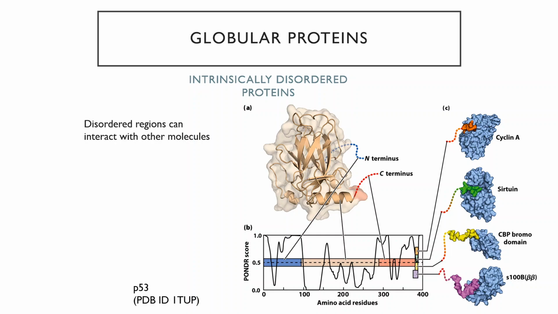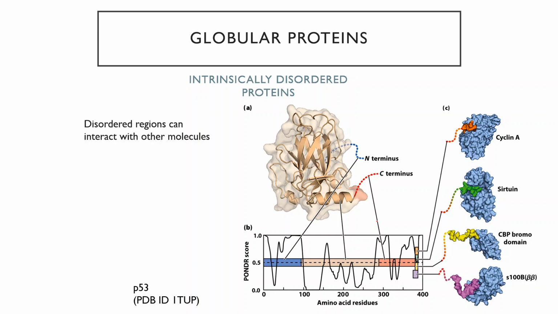These are especially important for proteins that bind to lots of other things. So this is an example where this protein has this highly variable domain that corresponds to basically both the amino and the C terminus. So here they've actually graphed this, what's called the PONDR score. And basically, it's not important what that means. It's just a relative measure of how disordered a given amino acid in that sequence would be. And so this shows that basically around the amino terminal and around the C terminal, you have lots of disorder, or you're more likely to find disorder, as opposed to the sort of central core of the protein.